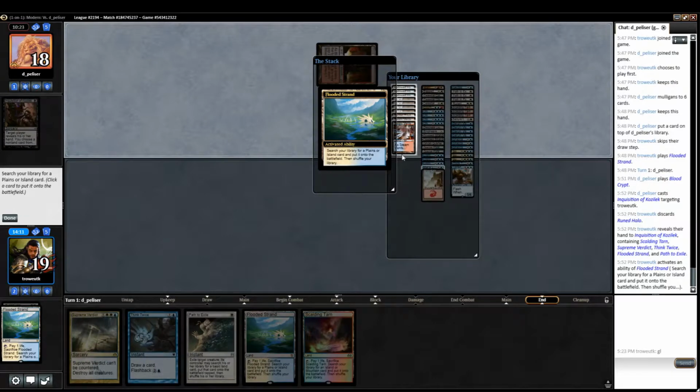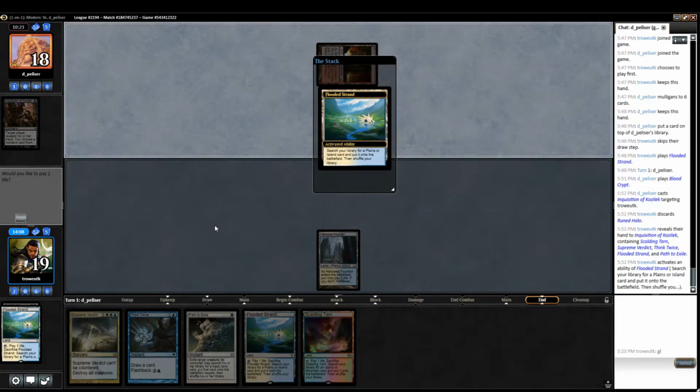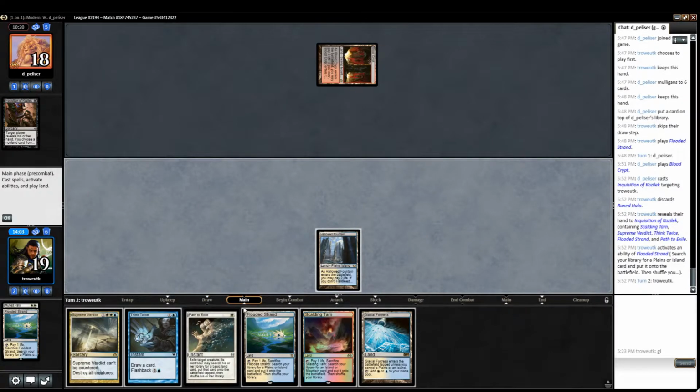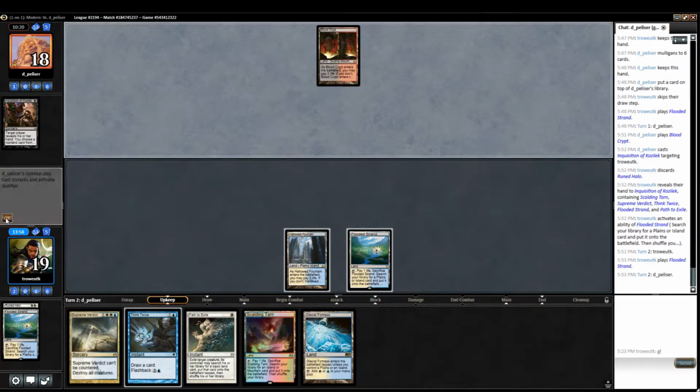Go ahead and get me a Hallowed Fountain here. Nope. I wish Magic Online would just remember the size of the windows. So now that I've drawn that, I can fetch an Island at the end of my opponent's turn and play Think Twice.